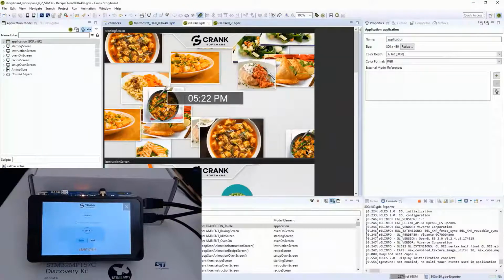The fact that this is all in Storyboard and we've been able to do this without writing code allows you to really scale up or scale down and leverage your investment in developing with Storyboard in your application in the first place. So I hope that's been interesting, and I think we'll leave it there.